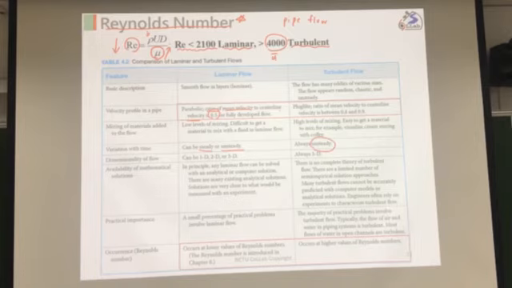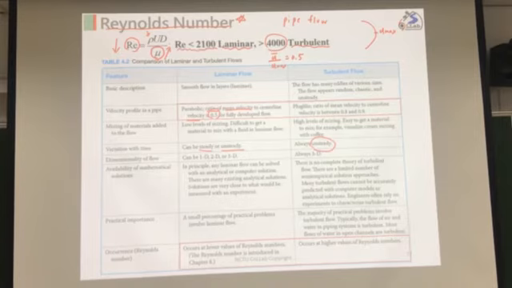For laminar flow, this is the velocity profile. The center line is in the center, so the center line velocity is here. Usually it is U max, because the center always has the highest velocity. So for laminar flow, U bar divided by U max, the ratio, is equal to 0.5.